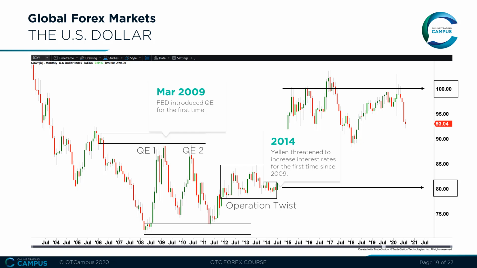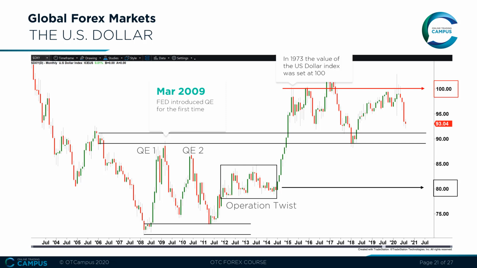So Yellen, in her first 6 months of being the new chairman of the Fed, achieves the US dollar index rally all the way up to 100. How? Well, she simply threatened to start raising interest rates, basically saying, we're not going to print more dollars. If the Fed says we're not going to create supply of US dollars anymore, well, what does it leave us with? Only demand, until price goes up and meets new supply.